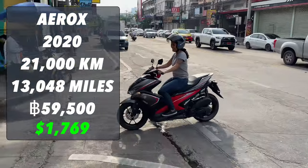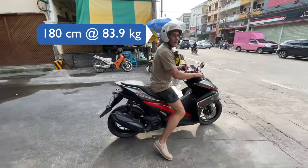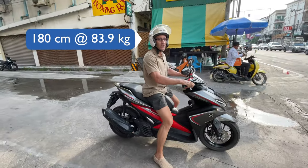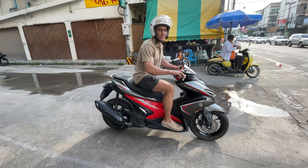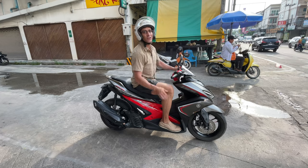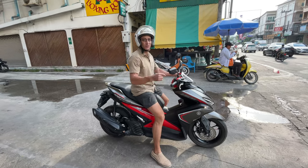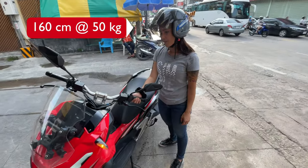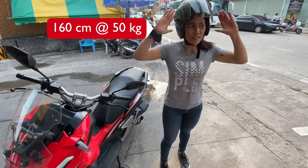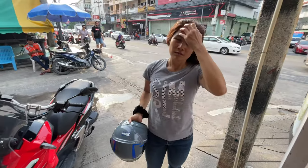What year is this? How many kilometers? 21,000. Electronic key. I'm 5'11 at 185 pounds and the thing feels like a toy to me — tight fit. The ADV 150 never feels like that; there's plenty of room on that little scooter. But for you, the Aerox fits better. What do you think? It's a little heavier but the ride's a little better — you sit higher, you have more room, the seat's more comfortable, the wider handlebar gives you better control.